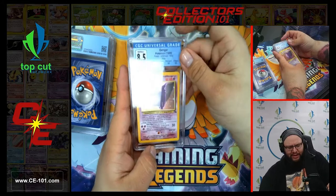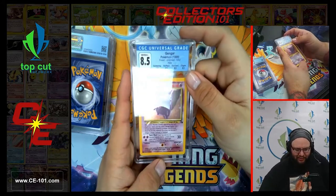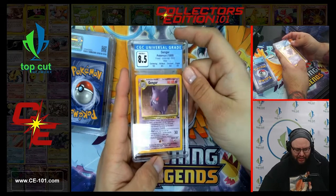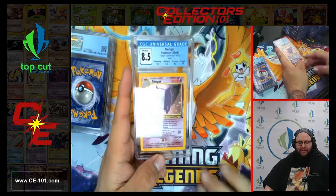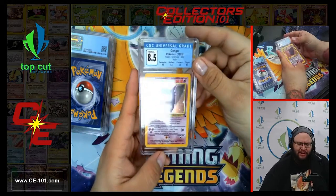Gengar from Fossil. This guy always creeps me out, I'm not gonna lie. That evil grin, the red eyes. I mean, don't get me wrong, I love Gengar, but this artwork in particular, there's just always something real creepy about it.